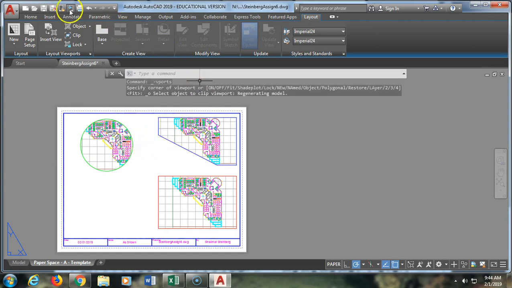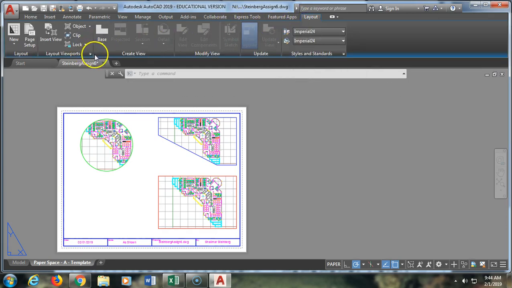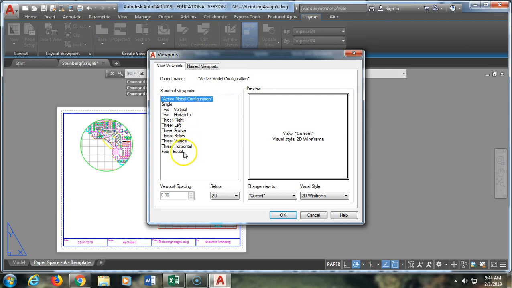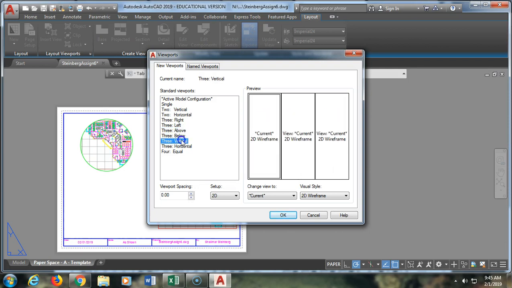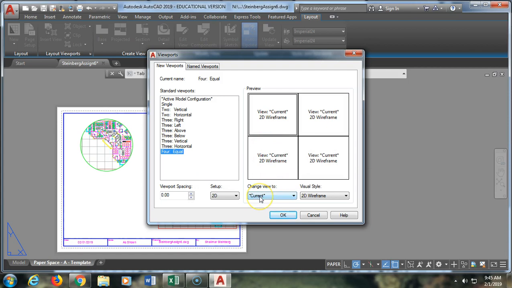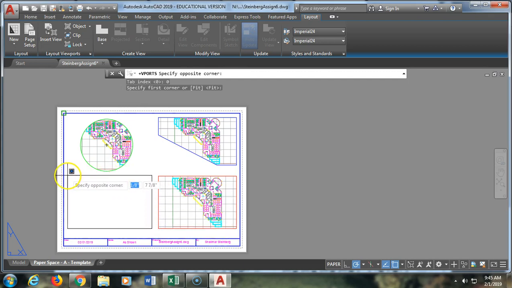The final one that I'm going to do is going to be on Viewport Layer 4. And for this, I am going to go back into Layout. And now here, I want to do a specialty one. So I have to go to Layout Viewports, the little arrow right there. And the one that I'm going to pick is 4 equal, but first I'll show you kind of the options. There's a single rectangle, 2 vertical, 2 horizontal, 3 left, 3 right, 3 above, below, vertical, horizontal, and what we're going to do, which is 4 equal. So it will draw them all as separate viewports but attached to each other and the same size. So you say OK, and then I want to start it at about the same spacing here. And I'm going to go over as far as I can to about there.